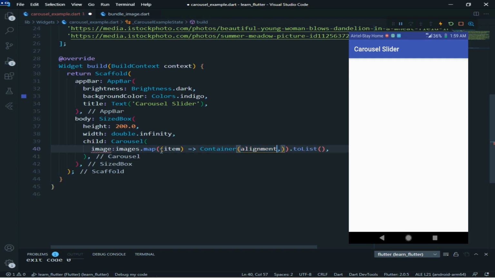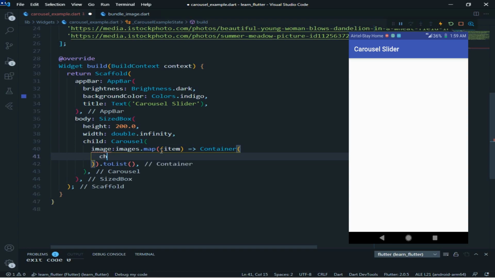In the container, first I will take child image.network. Then in image.network, I will give item, this item.